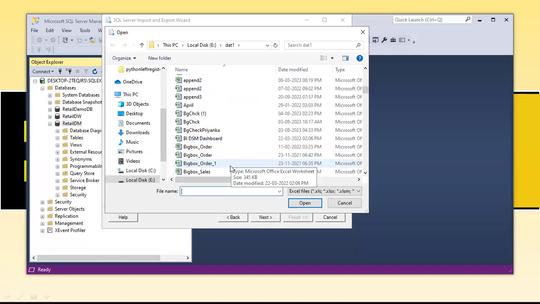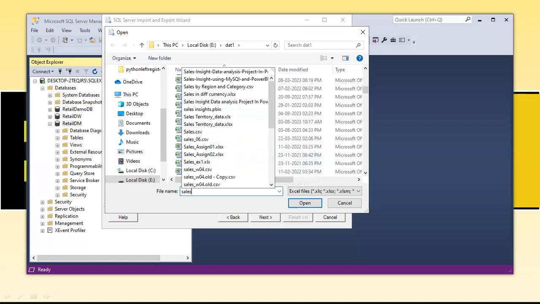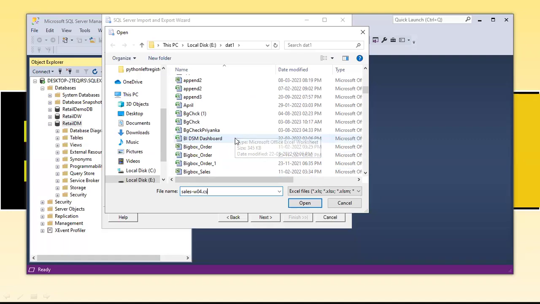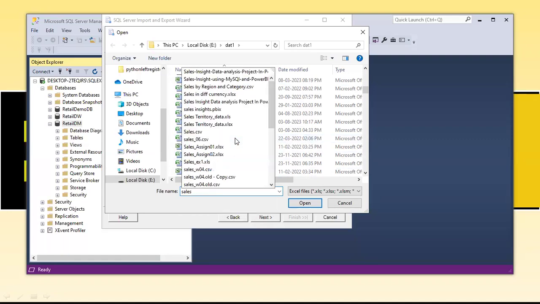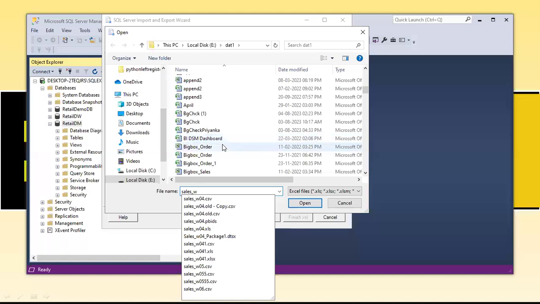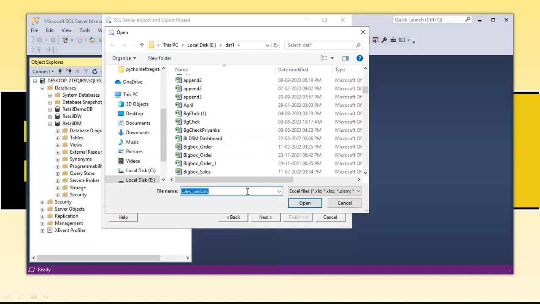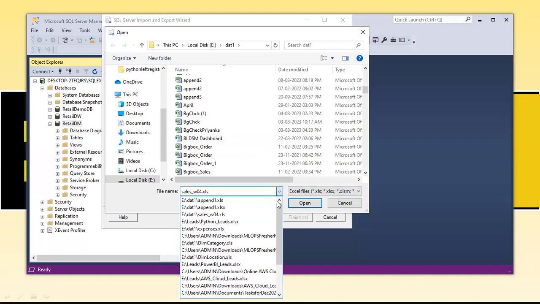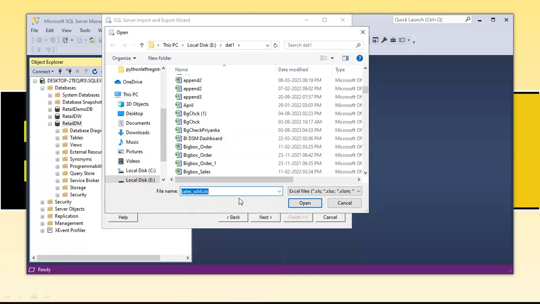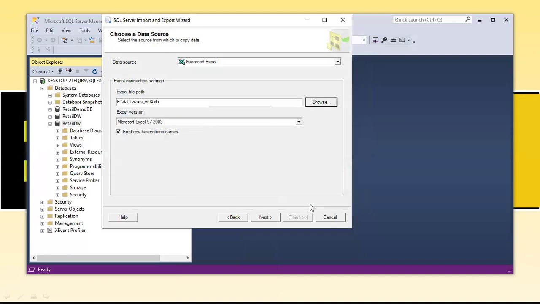Here I select the same XLS file. Yeah, we'll try the .xls. I have selected the Excel file, and I am going to hit Open.